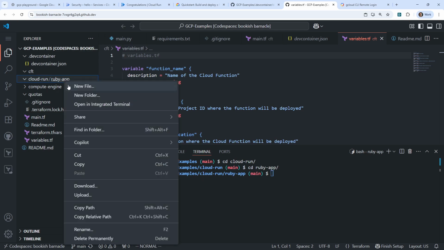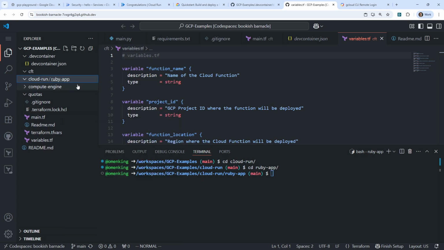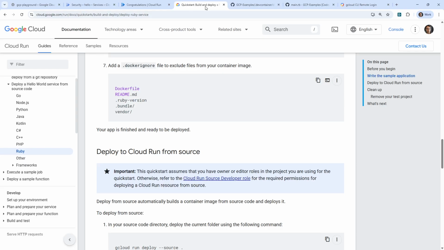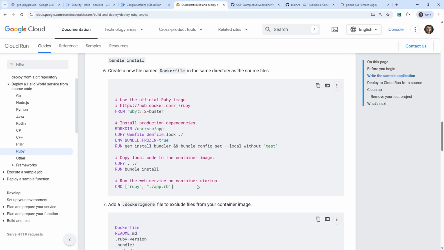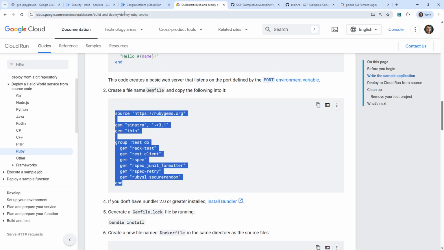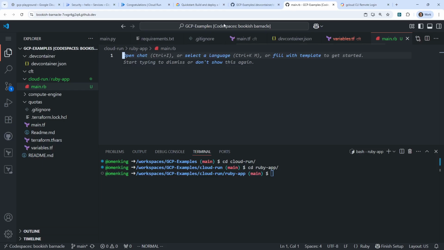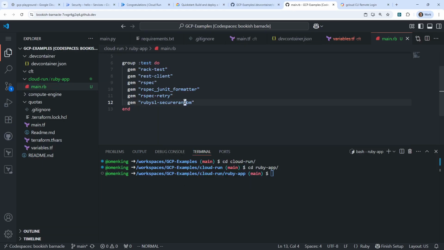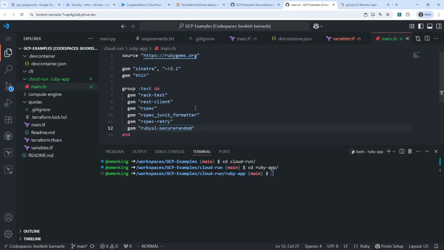Okay, and I'm going to go ahead and make that file. So it'll just be main.rb. Could be called server.rb, depends on what they want it to be called. But if we go over here, we'll copy the contents here, like this. And we will go back over to here and paste it in. That's the Gemfile, so that's not actually right. So I'm going to go here and type in bundle init.